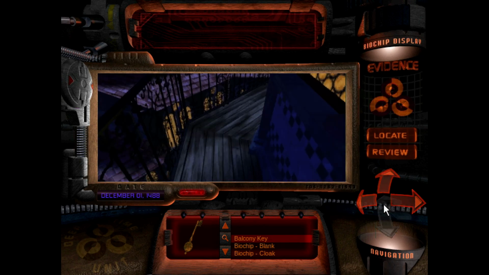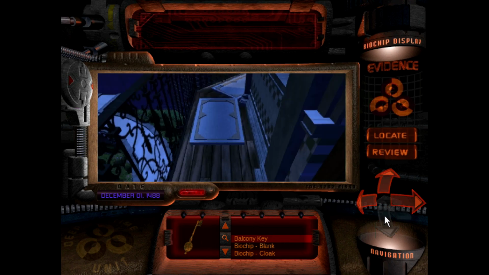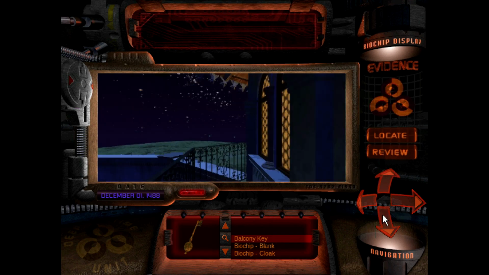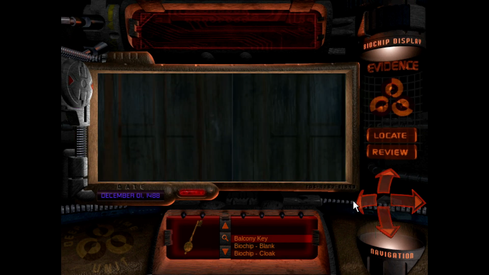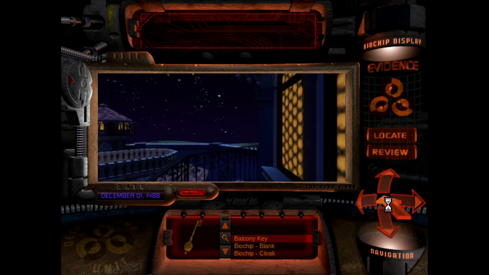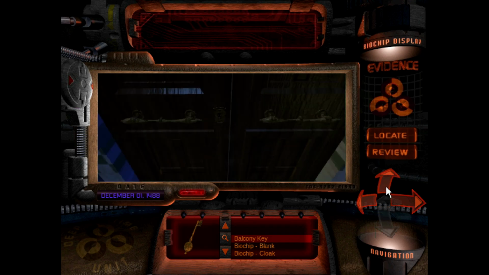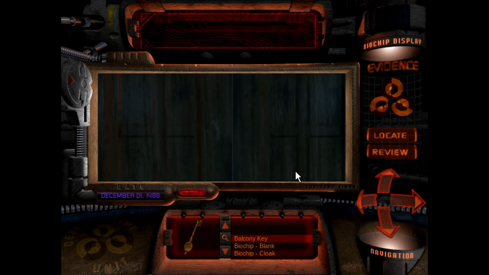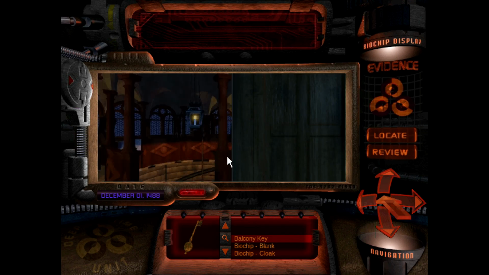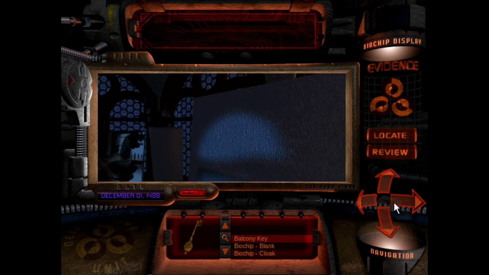Can we go anywhere from here? Can't go forward. Doesn't seem like it. Doesn't seem like there's many places to go in this location. I mean, it might just be the only reason that we came here is to get those 2 bits of information, of evidence. Maybe that's all we need.